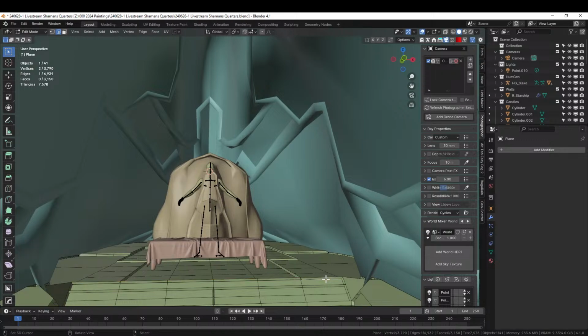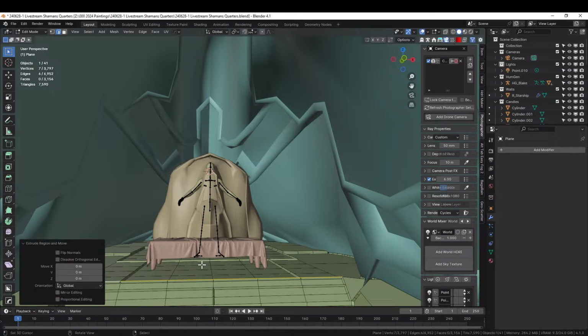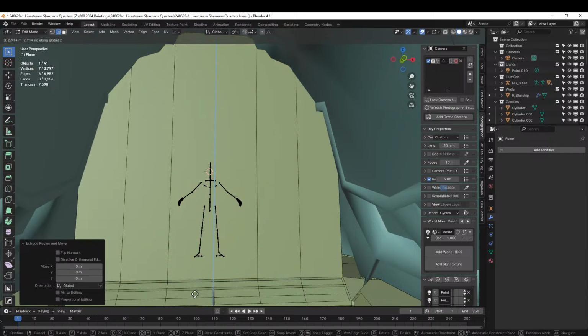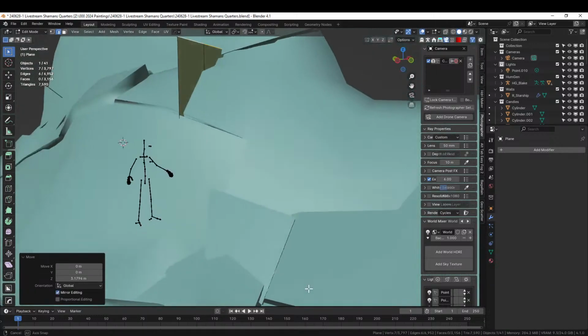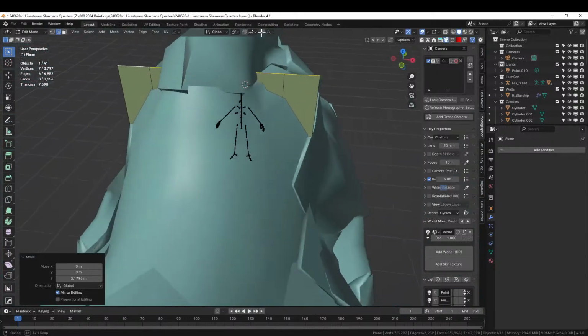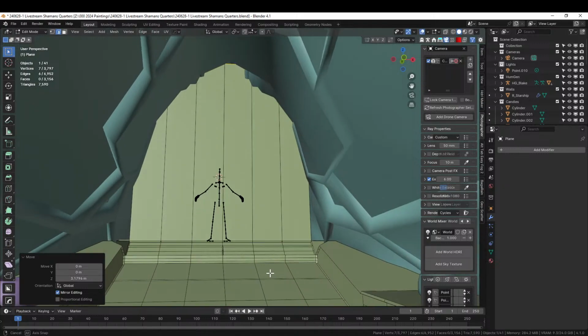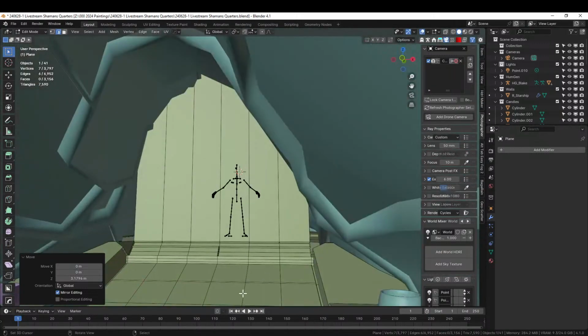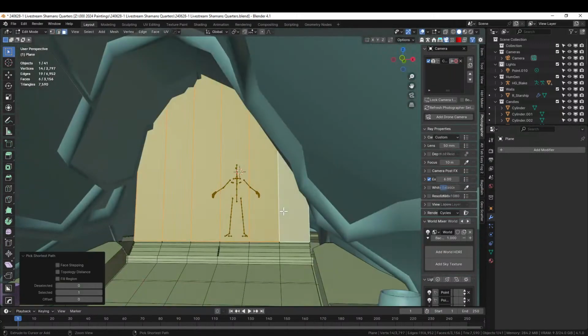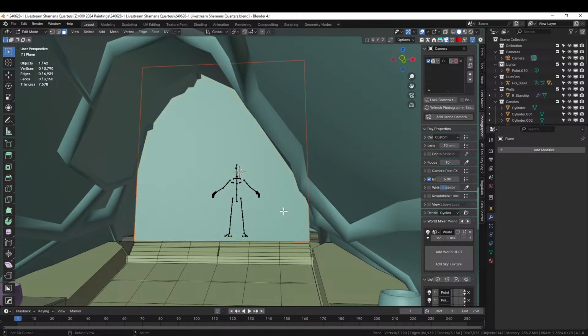No. Here to here. E. All the way up like that. Yeah, we'll do this. Why not? Okay. Do it the other way. P section tab.